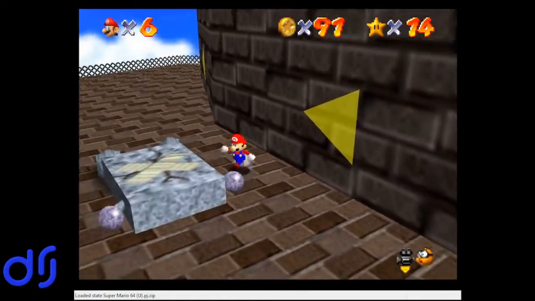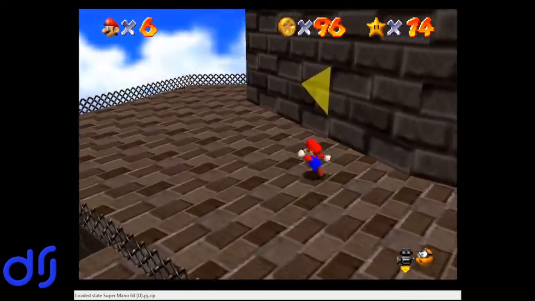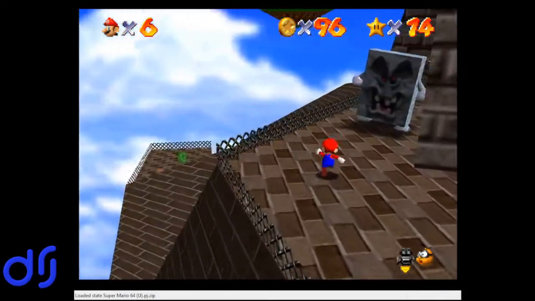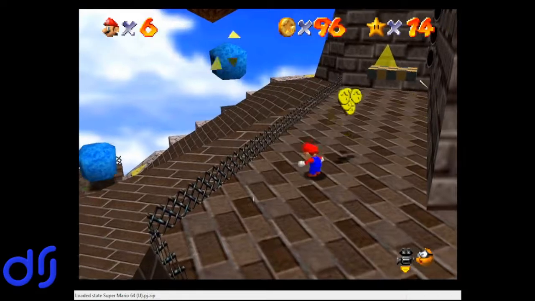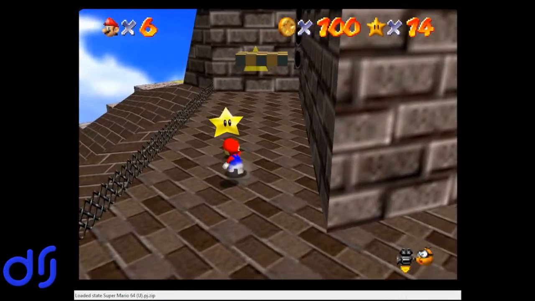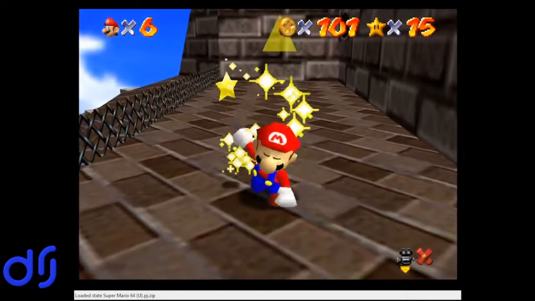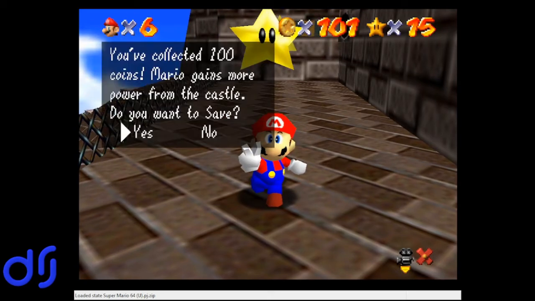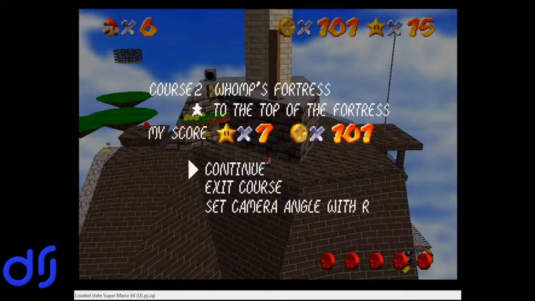These Whomps also give quite a few coins when crushed. All right, one more Whomp, and I think we've done it. All right, that is so much easier than the Bob-omb Battlefield. Love it. Would help if I didn't miss. Would I like to save? Yes, please. All right. That's Whomp's Fortress clear.